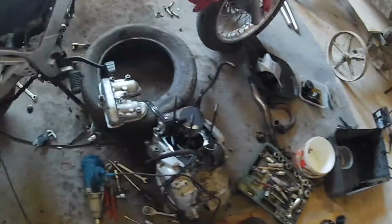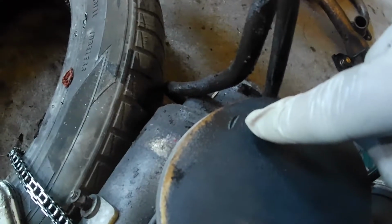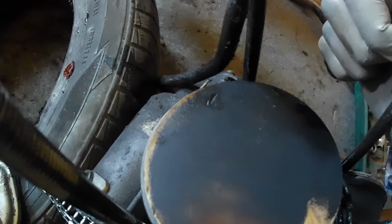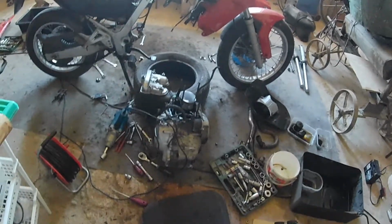Alright, so I have half of the engine out, the top end is off, and the crankshaft is solid. There is no play in it, the piston looks good. We can see that at one time the exhaust valve, the one with the compression, might have hit the piston, or this is how the piston came out of the factory, just because of that decompression valve. And the crankshaft is good, no play in it whatsoever. So I don't know why the last owner told us that the crankshaft is gone, because the crankshaft is fine. So I ruined a perfectly good engine right now. That sucks.